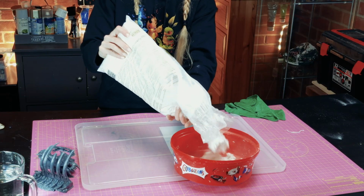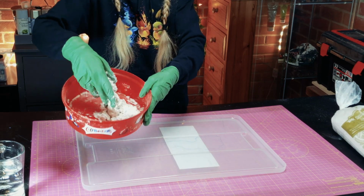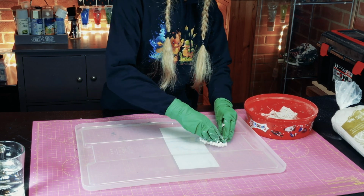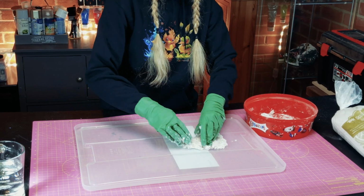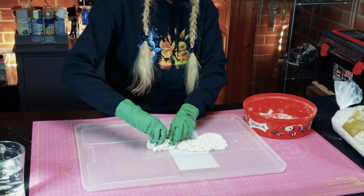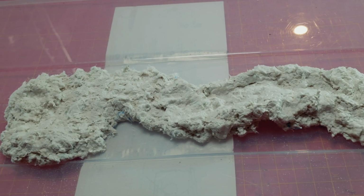I'm not sure if sculptor mould is the best thing to be touching and breathing in, so I did opt to wear gloves and a mask for this step. I wanted the sculptor mould to reach a really thick consistency so it would better emulate the rock texture I'm aiming for. I tried as much as possible to keep within the marker lines that I'd made, but other than this I just stacked on the sculptor mould until I was happy with the shape. I made sure to keep it really random and not to smooth any parts down other than the top where the moving mouth piece will sit.